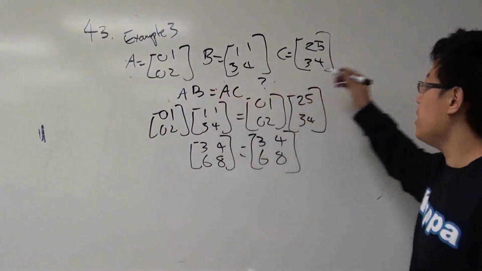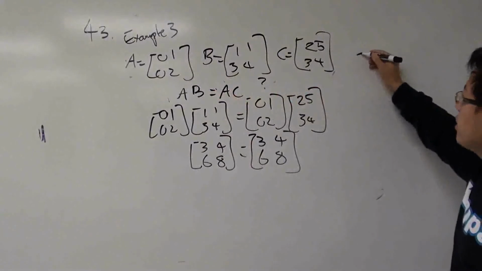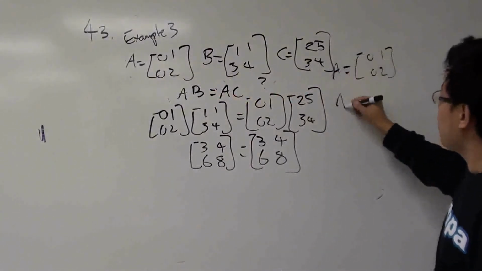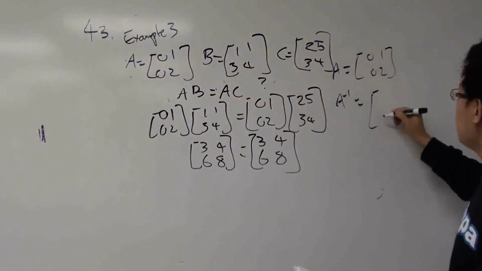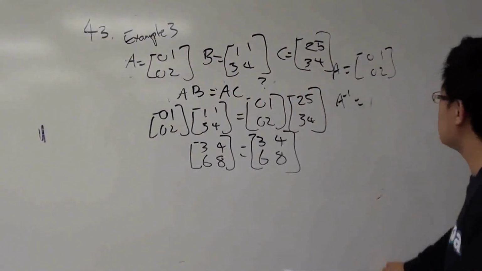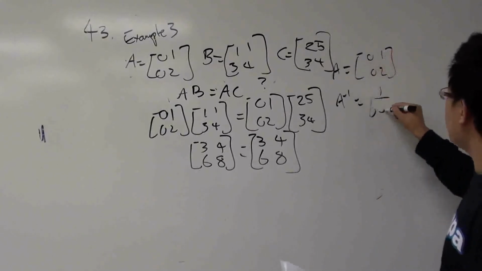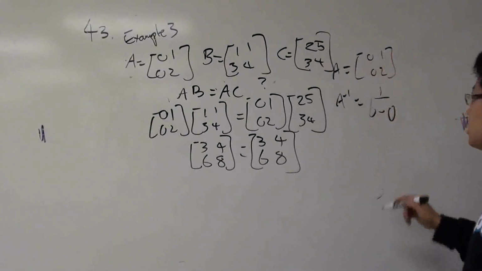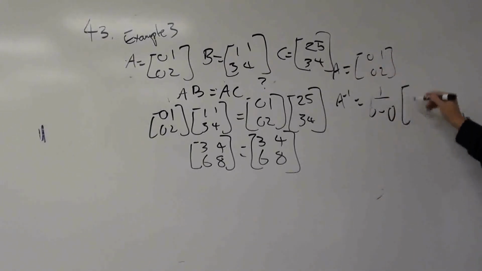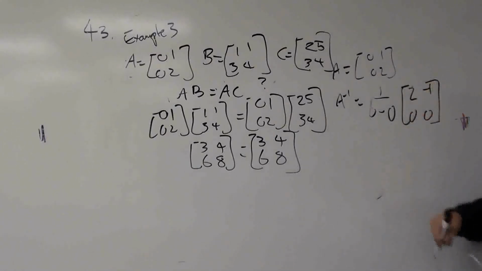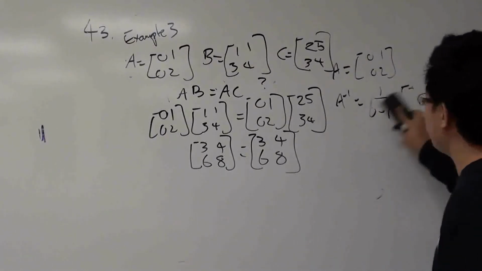Simply because A is not invertible. What do I mean by that? Well, let's see. 0, 1, 0, 2, that's the A, right? So if I want to make it inverse, that's going to be the determinant, AD minus BC, which is 0 minus 0, right? So I don't even have to bother. It's like Sheldon, I have to complete this somehow. That's weird, but anyways, it doesn't matter what I have here. 1 over 0 can't be done, right? So you can't have an inverse.